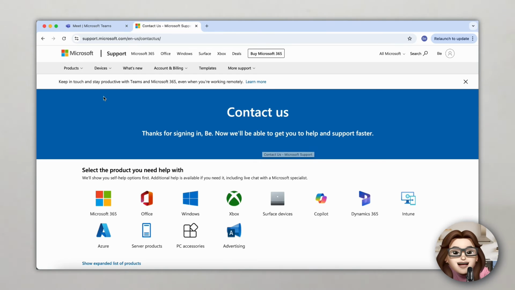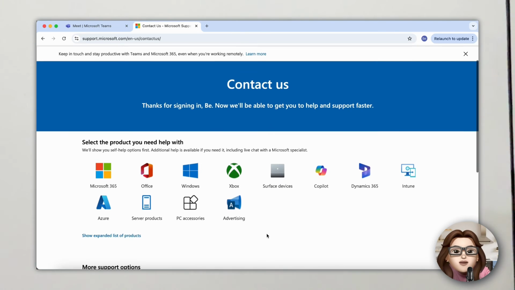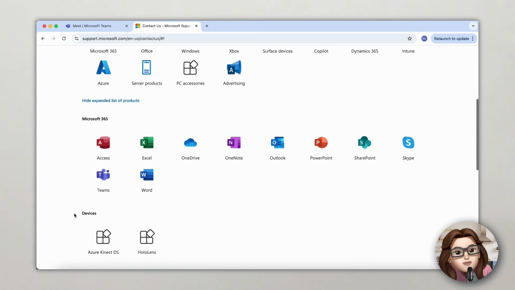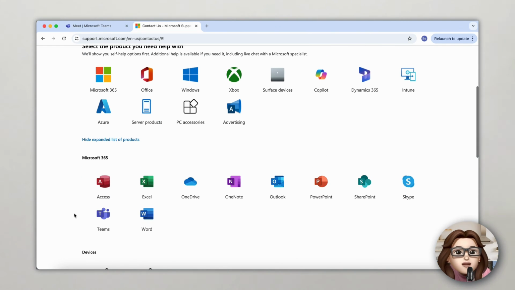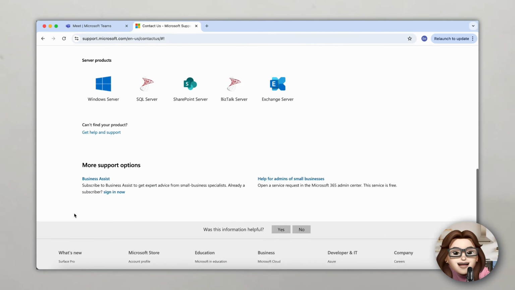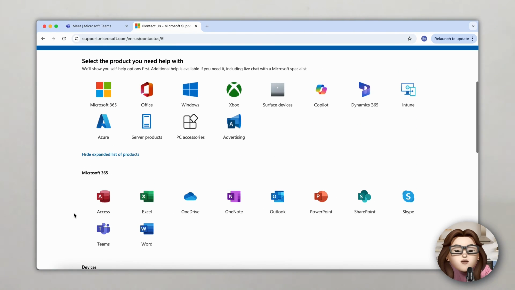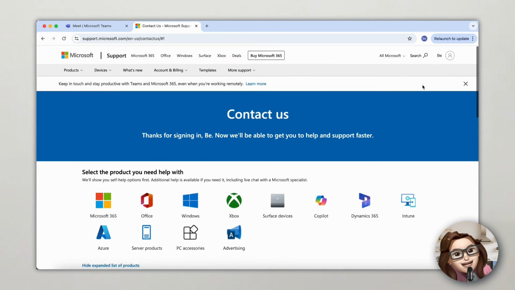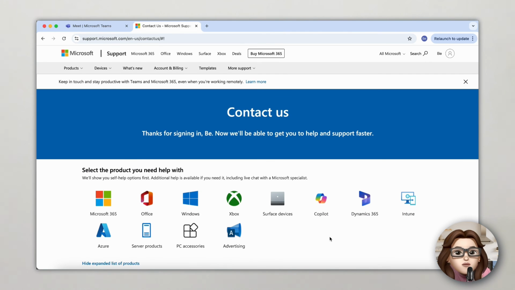After signing in, you'll be back on the support page. Here, you'll find tabs for topics like Windows, Office, account and billing and devices. Click the category that matches your issue to see guides, FAQs and contact options. If you are unsure where to start, browse the sections or search for your problem. You may find step-by-step solutions or community answers instantly, and that's it.